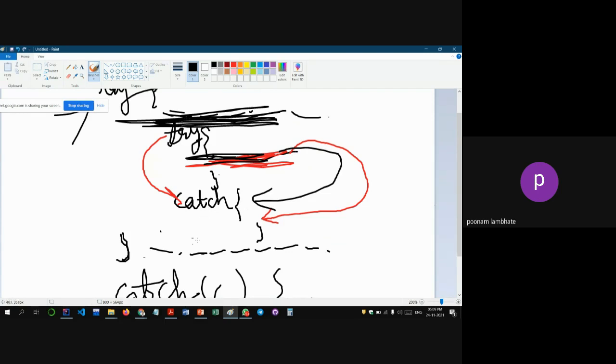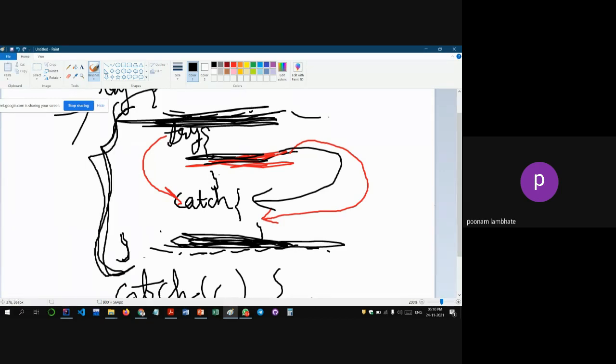Then if you get an exception over here, that is after the inner try catch block but within the outer try, means you are still inside the outer try. You are out after the inner try catch, means over here somewhere. Here, if an exception occurs, then again the object will be thrown from here to the outer catch. So at different levels, at different positions, you can have the try catch.